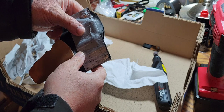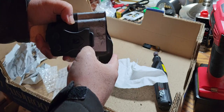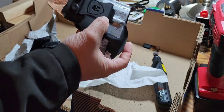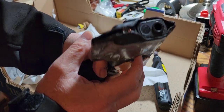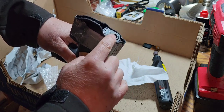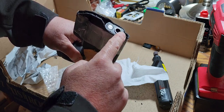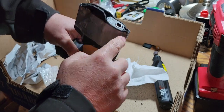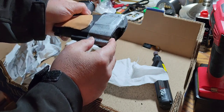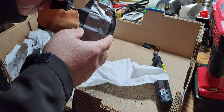All right, so as you can see, I pretty much ground away all the way down to the tape line here. And I'm just going to put the gun in and see where the gun is at. Okay. So now as you can see, the end of the barrel and the slide and end of the gun here at the end is almost flush to the bottom of the holster. I'd have to say that Dremel just ate the crap out of this Kydex into little fine granules. I should have maybe worn a mask because I hope I didn't breathe any of that in.